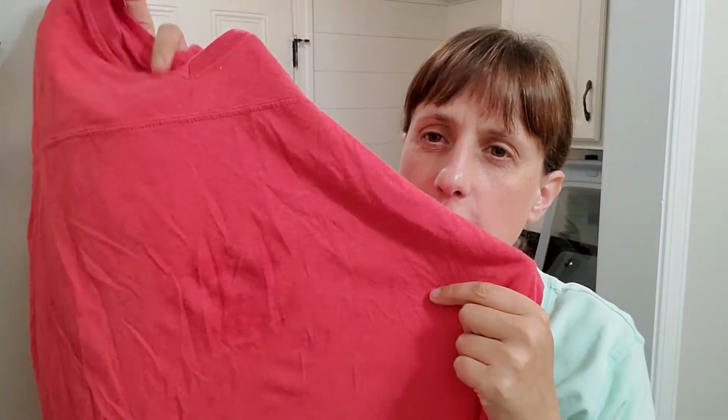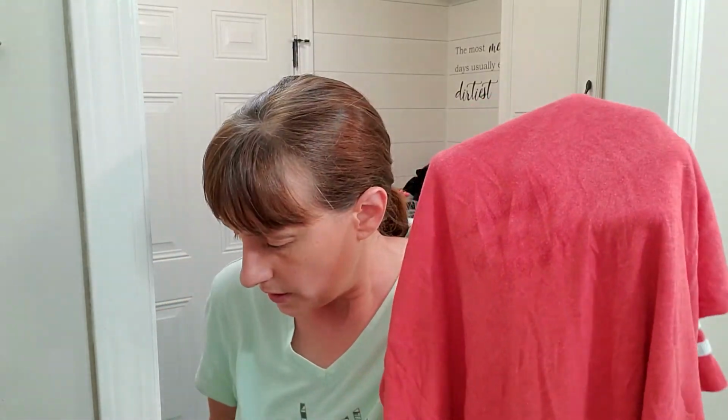I guess for the sake of the video, I decided I needed to drop a piece of fried chicken. Okay, it wasn't fried. It was just oven baked, but it was still greasy. A piece of chicken on my shirt yesterday. And so I have this lovely grease stain on my shirt. And I thought, well, I'm making a stain video. So I guess, ta-da, I did it on purpose.